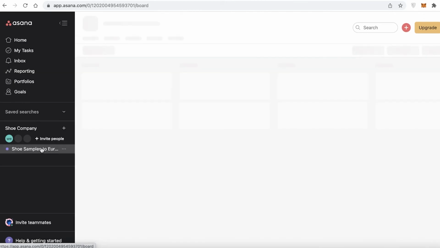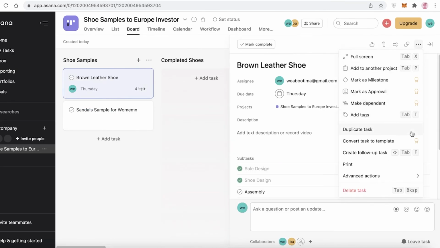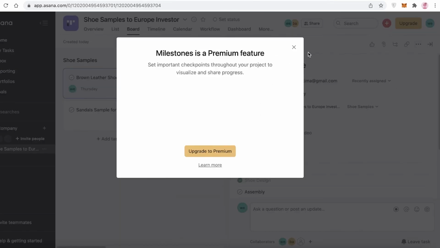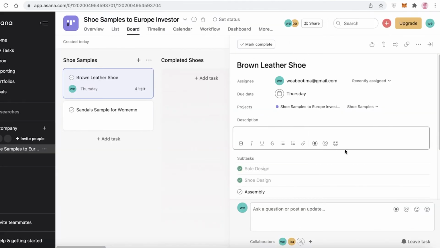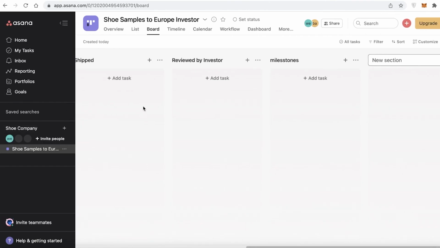But still, if you go into your company and if you take a certain task, you can also set it as an accomplishment or mark it as a milestone just by adding descriptions or adding certain sections. So you can say milestones, and then you can have this makeshift way of setting certain milestones onto your basic workspace or project dashboard.